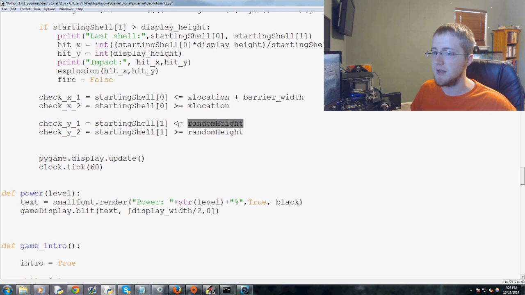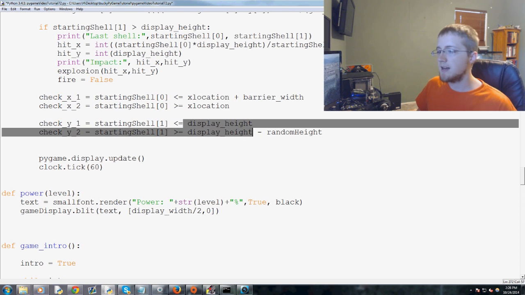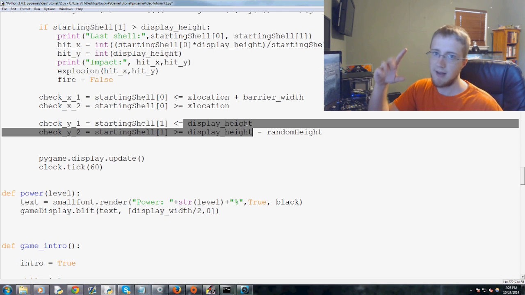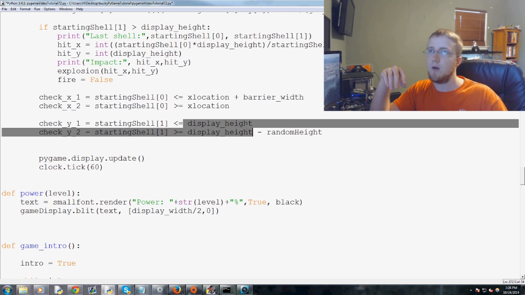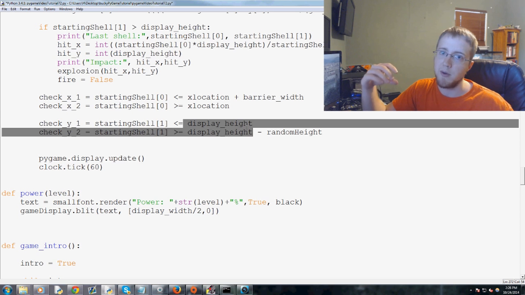It would be if it is less than or equal to the display height, and then this one is greater than or equal to display height minus the random height. So again, it's really easy to get yourself mixed up here when it comes to the height values, because in your mind the lesser value is the bottom of the window, when really that's the maximum Y value of your window.